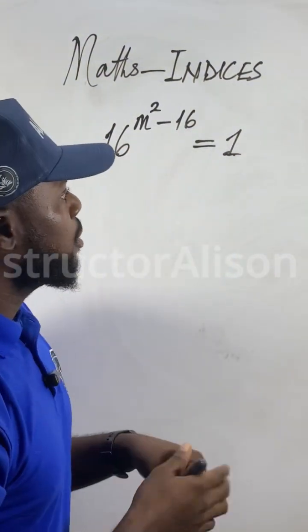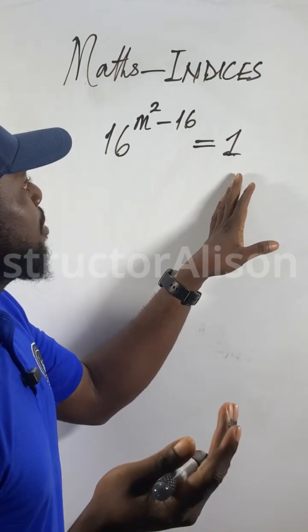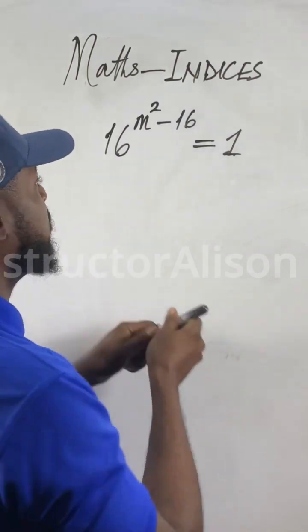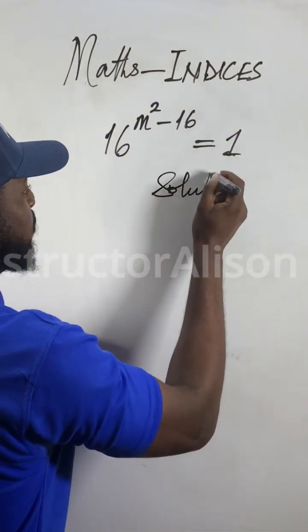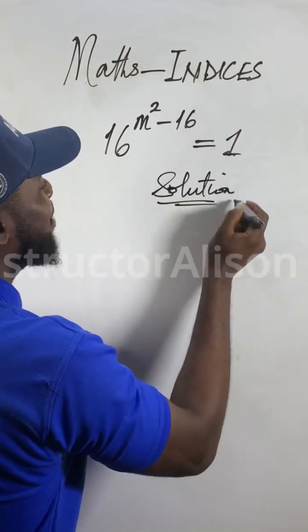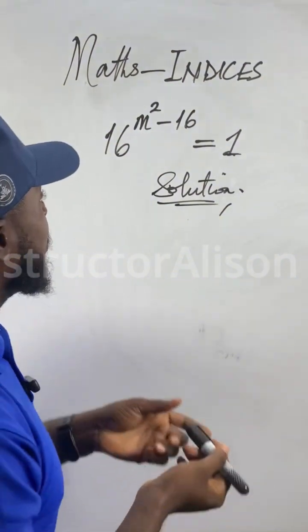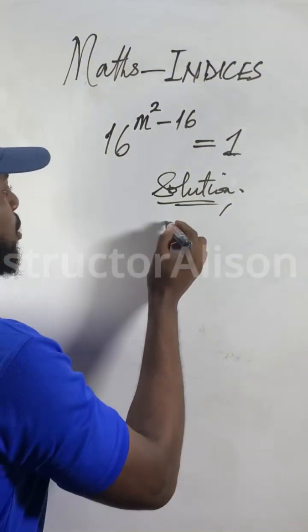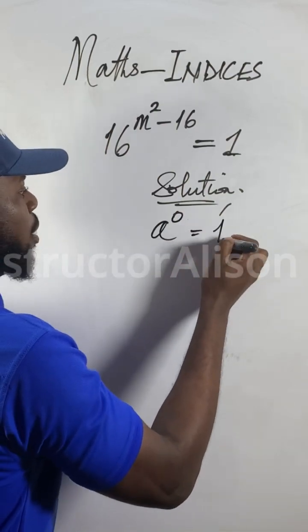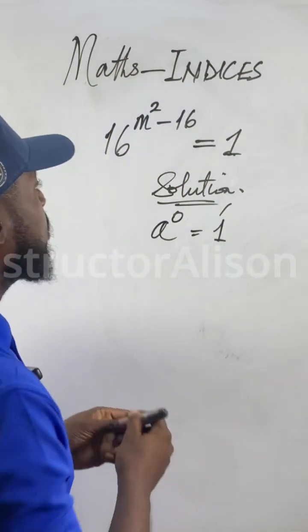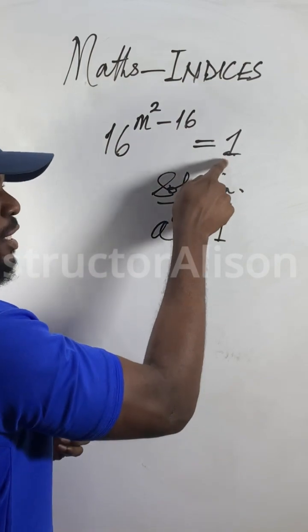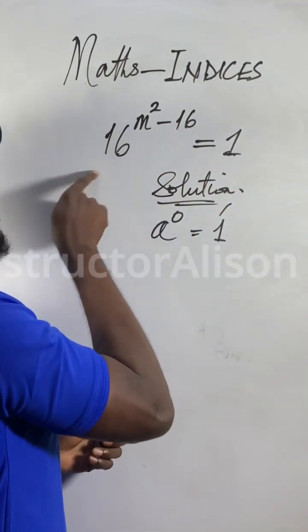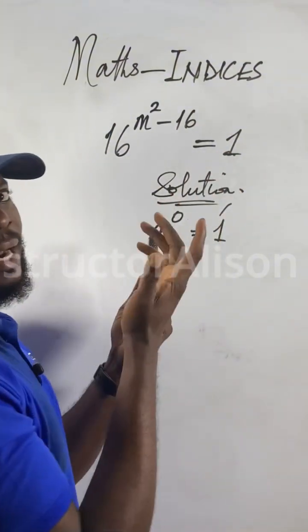Now write solution. What you will do now, I'm going to use 16 for this place. You know the zero law - anything raised to the power of zero is 1. So if I put 16 raised to the power of zero, it will still give me 1. Why I choose 16? Because I want to make it part of the family. I see 16 here, I want another 16 there to make it balance.